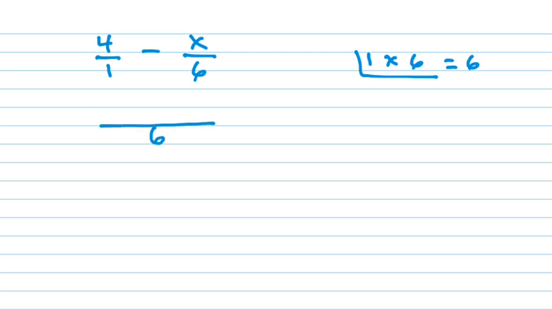So we'll write it as one big fraction. And we're going to use that divide then multiply pattern. But before I do that, what am I going to do with this minus that's between them? Yeah, move it up to the top. Okay? And it doesn't matter if it's a minus or a plus. Just get in the habit of doing it. Now, 6 divided by, what is the first denominator? 1. 6 divided by 1 is 6 times 4 is 24. Right? Dividing by the denominator, multiplied by the numerator.